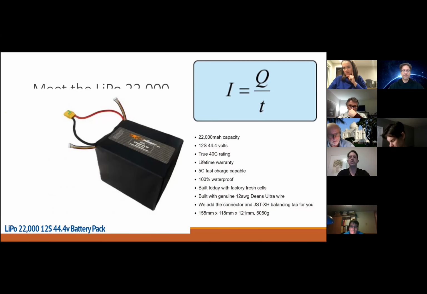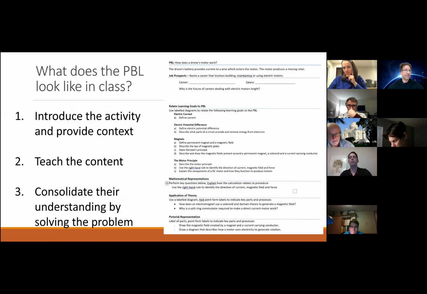Now, what you see on the right there is essentially what one of my problem-based learning tasks will look like. The introduction, the learning goals they will need to know in order to address the problem, the mathematical representation, so what I want them to calculate. This is sort of a cheat, maybe it should have been under pictorial because it's a right-hand rule, but math it is. Application of theory and your pictorial representation.